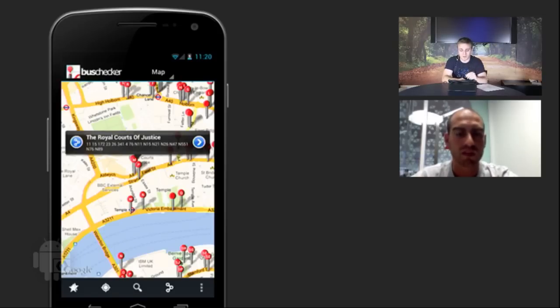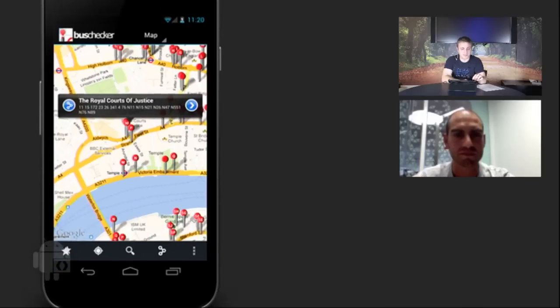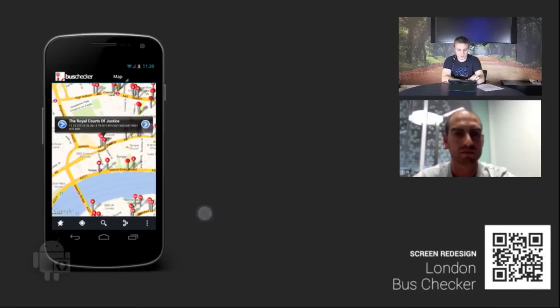So that's another thing that jutted out: it seems like a version of share, but it's not. It's completely separate. It's a route map. And lastly, the pins are straight off of another platform. The other thing is that you can't see this in the screenshot, but the bottom icons were blurry. They seem to be either MDPI or HDPI resources. And this is just for everybody out there, you should really provide XHDPI resources for your apps, because lots and lots of devices that are out now and coming out have XHDPI screens. So with that, any parting thoughts, Nick, on the current screen? No, let's go straight into the redesign.